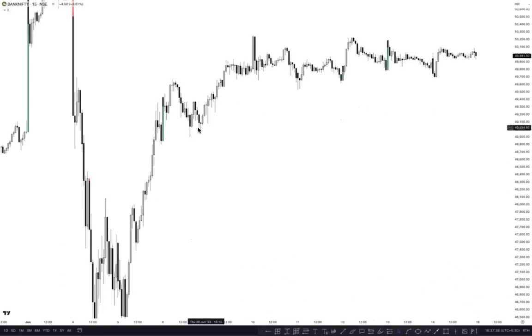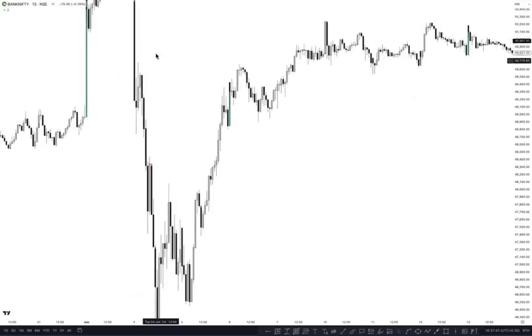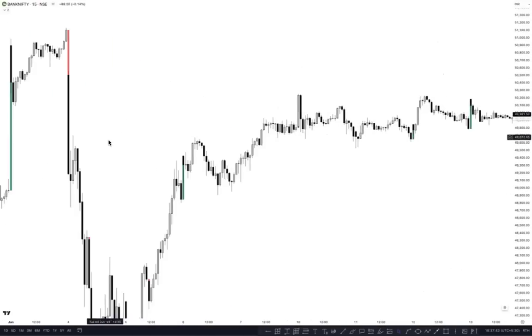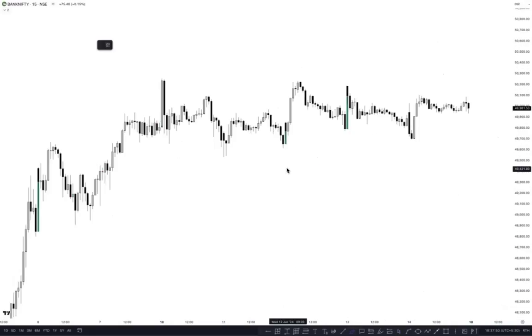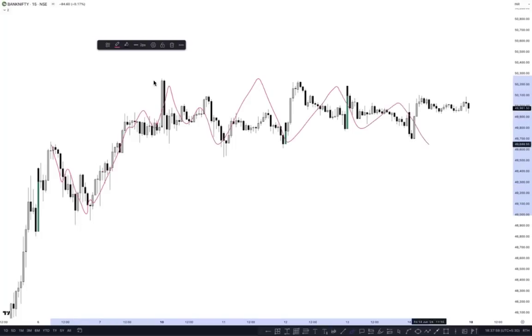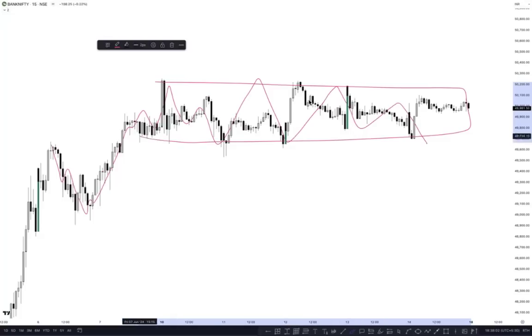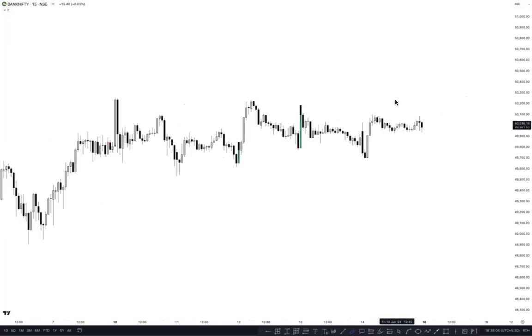In the 15 time frame, this is our internal structure here because this is a larger move and this was happening during election time. Now the market is trying to recover to the upside and go higher, but the momentum is not very strong. It tries to go higher, then goes down, goes higher, goes down. This is an indication that the market is holding a specific level and not going upside. The momentum of the buyers is not as good as everyone expects.